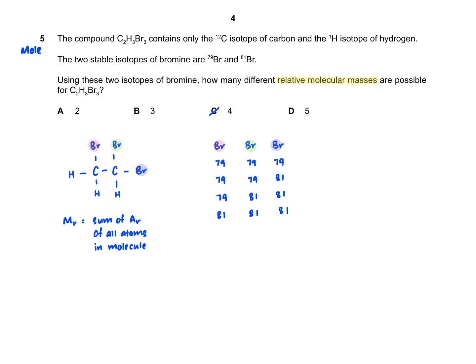For question 5, we are looking at a mole concept question where we are supposed to calculate the relative molecular mass of a compound. The structure of the compound has been shown, and over here the question states that there are two different isotopes of bromine, bromine 79 and bromine 81. So given the molecular formula of the compound, we need to find out how many different molecular masses are possible. So two concepts to revise. Number one, to calculate relative molecular mass of a compound, we need to sum up the atomic masses of all the atoms in the molecule or in the compound.